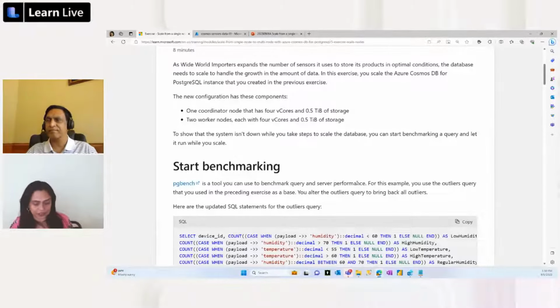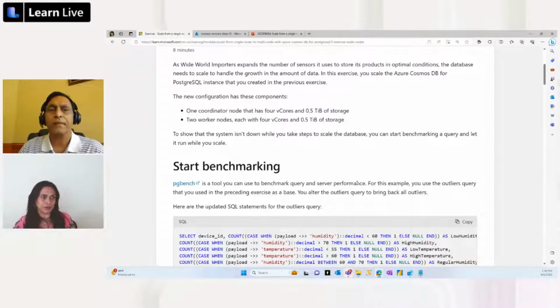what everyone, even the tech group at Worldwide Imports, asked first: when I increase the nodes, what happens? Is there any performance degradation on my app? You told me that it's not going to have maintenance problems, right? I'm not going to have to bring down my application. But then what about performance? Is it going to affect the performance? So let's see what we can do.